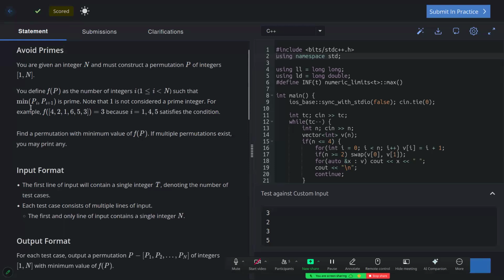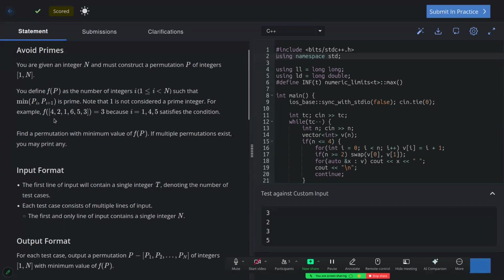So the minimum of two consecutive values of the permutation, if it is prime, then we count that in our f of p. Note that 1 is not considered a prime integer. For example, f of 4, 2, 1, 6, 5, 3 is 3 because indexes 1, 4, and 5 satisfy the condition. Find a permutation with minimum value of f of p. If multiple permutations exist, you can print any.